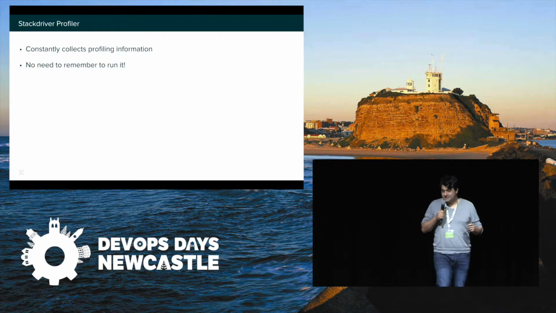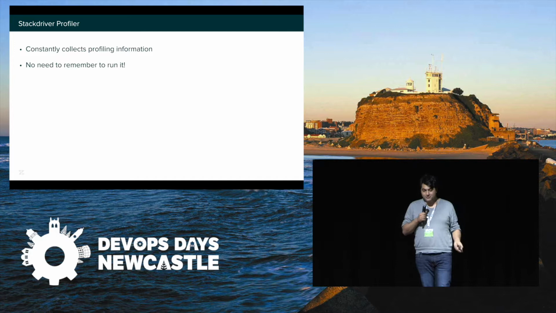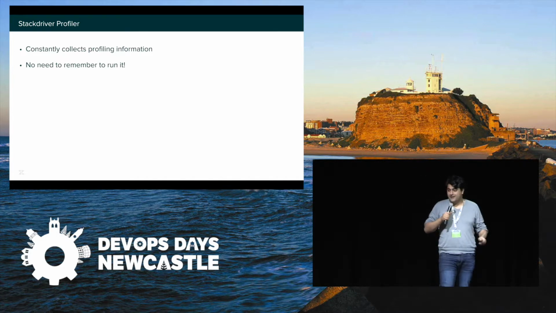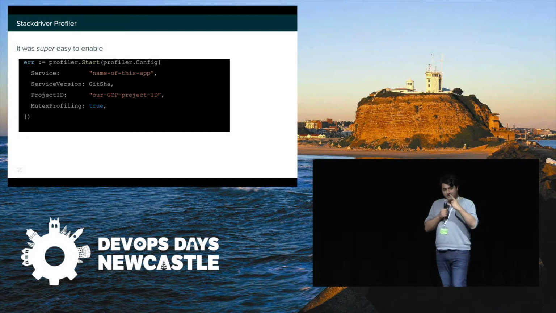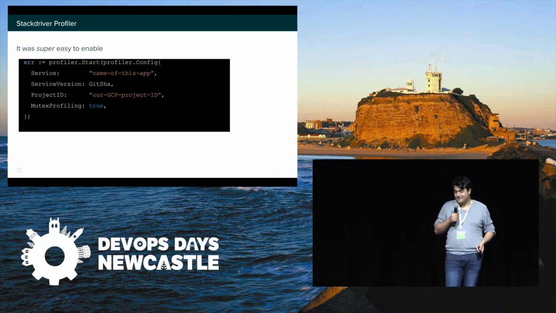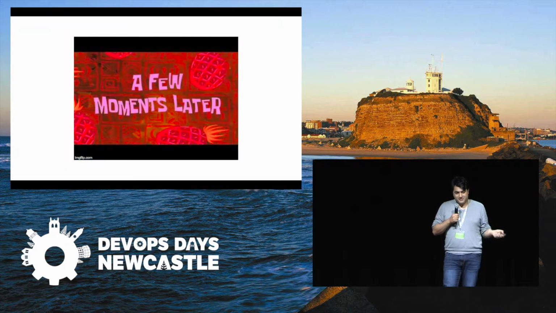This is where Stackdriver Profiler comes in. It's a part of Google Cloud. Basically, you drop it into your app, and then it's constantly collecting profiling data. You don't need to remember to run it. This is literally all it took to enable it. We put those 6 lines in our code and deployed, and that was that. So it's super easy.